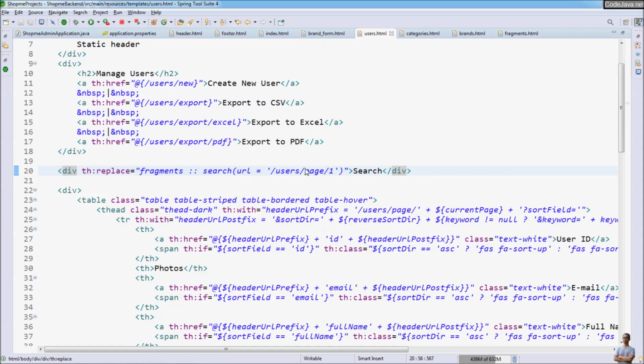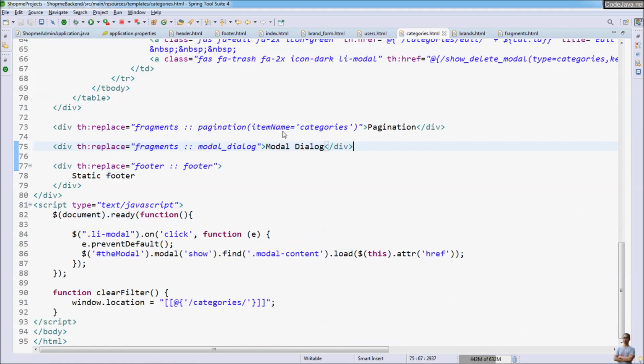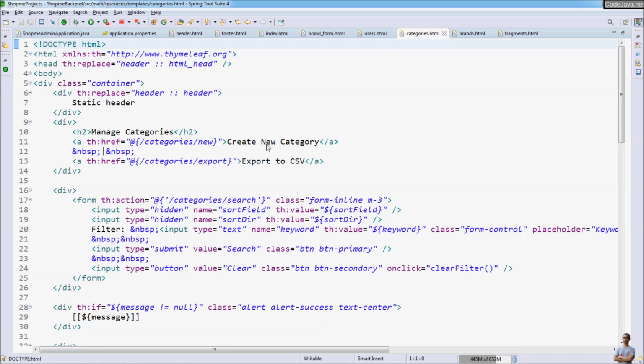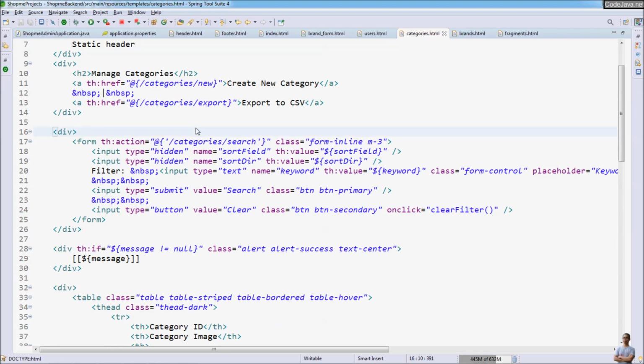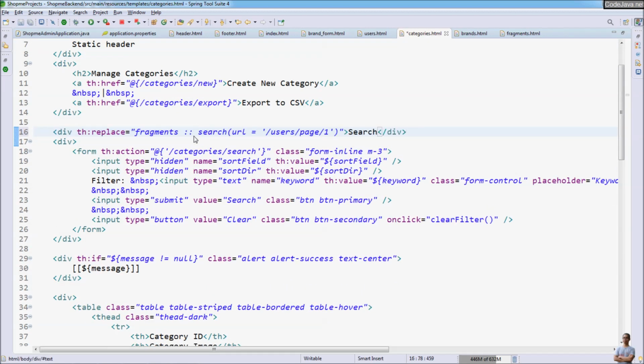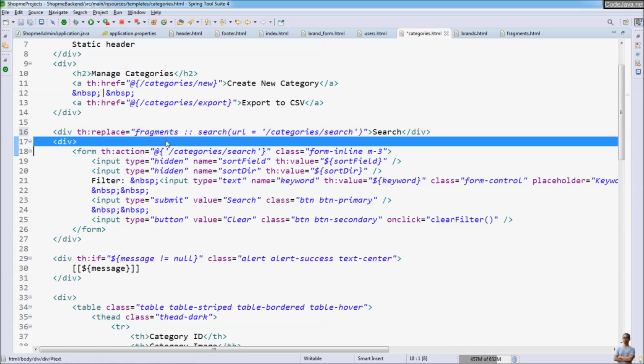And so we can copy and paste the code to use the fragment for other pages, in the categories. You can see the URL in the search form of the category here. So we copy and paste, pass into the URL parameter of the fragment here, and delete this code.